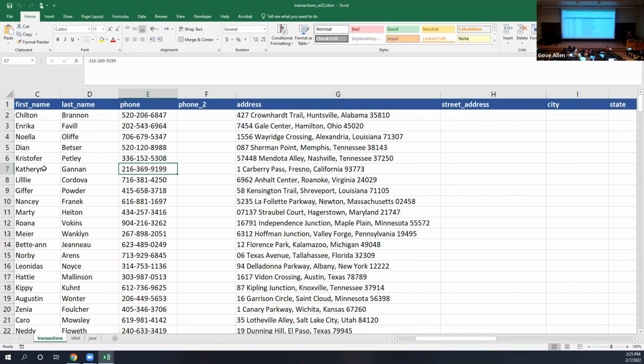Phone 2, what was I thinking of for phone 2 here? I think what I want to do here in phone 2 is change the format of this, actually. Yeah, let's change the format of this to be like parentheses around the area code, kind of another standard format here. So I'd like to move that data that way.